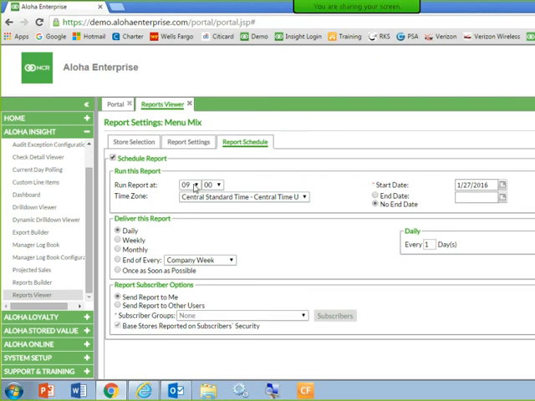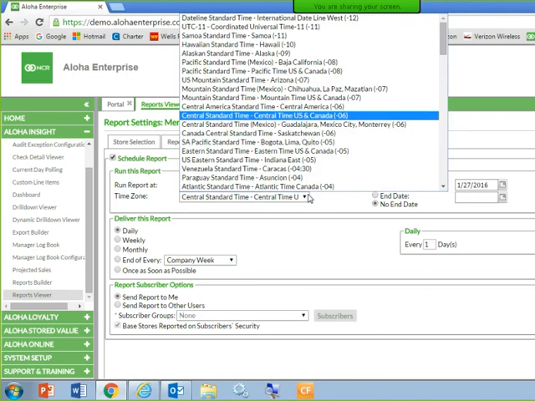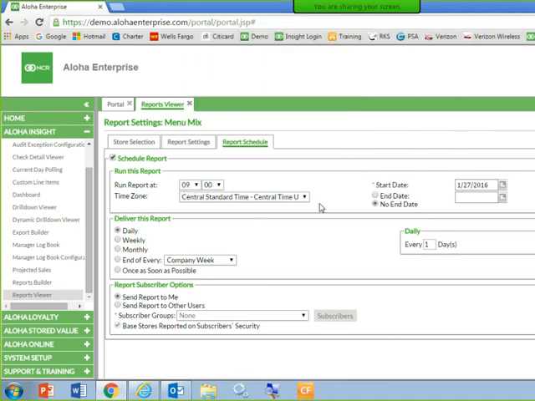So this one says it starts at 9 a.m., but military time, so we can start it at midnight, 00, or we can go to 11 o'clock at night, 2300. And it doesn't have to be on the hour. It could be at the 15-minute after, 30-minute after, 45-minute after. We want to make sure we've got a time zone for wherever we are. It defaults to Central because, again, in company setup, that's the way it was set. But we've got Windows functionality here. If I'm in Venezuela, I can put it on Venezuela with all the Windows functionality.